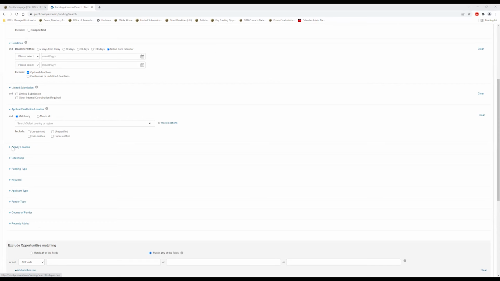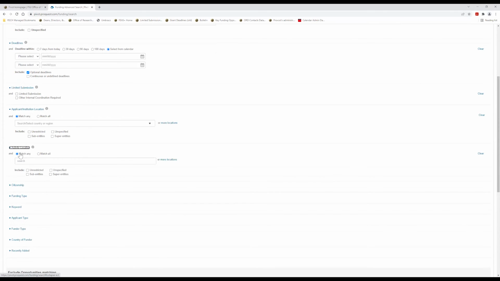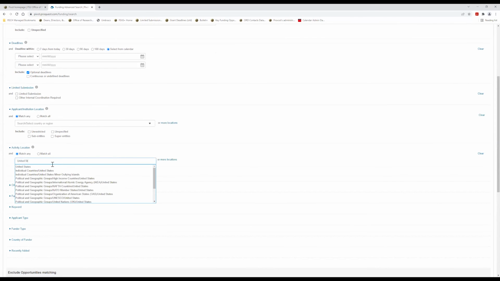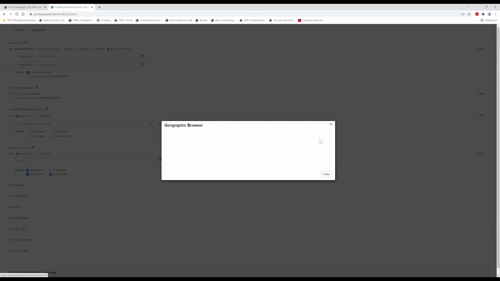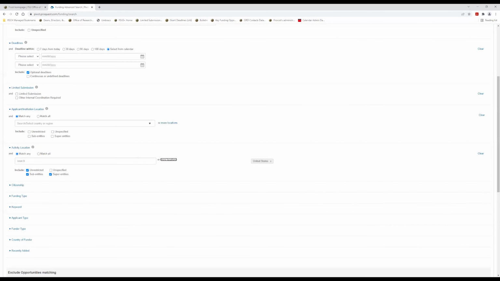Activity location. Think about where you're actually going to be conducting this research. You can type it directly into the search box and it'll auto-populate, or you can use this geographic browser to choose one or more locations. Citizenship requirements, a lot of funding opportunities are limited to US citizens or citizens from other countries.